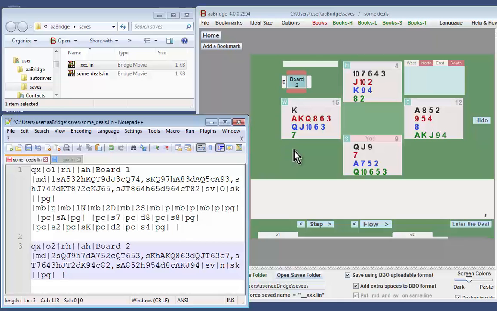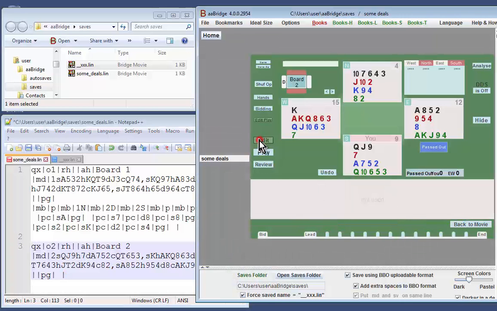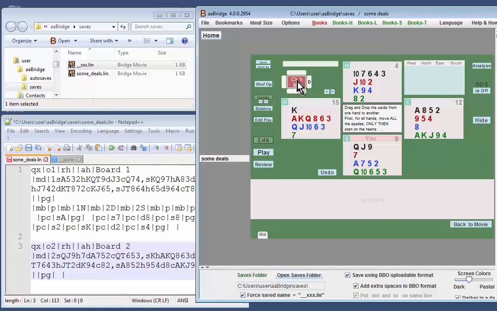Also, you can make these changes with aaBridge. Click Enter the Deal, click Edit, and Hands. Now, whenever you click the box, it will rotate through all the 16 combinations of dealer and vulnerability. You can rotate the actual hands.